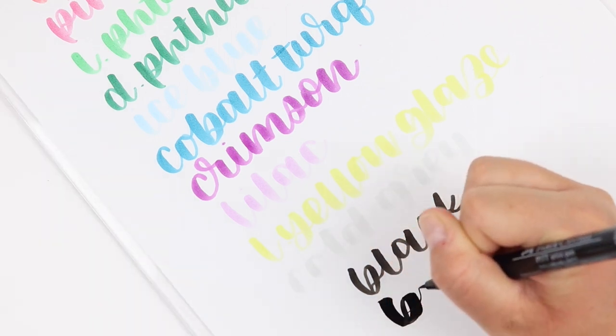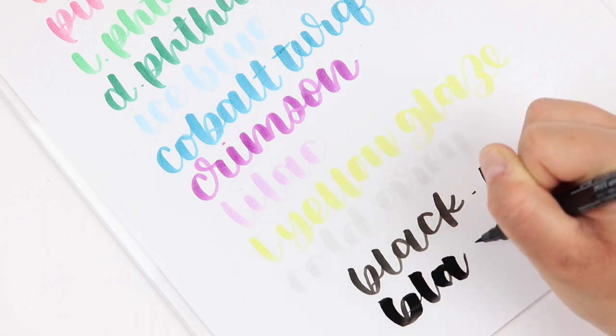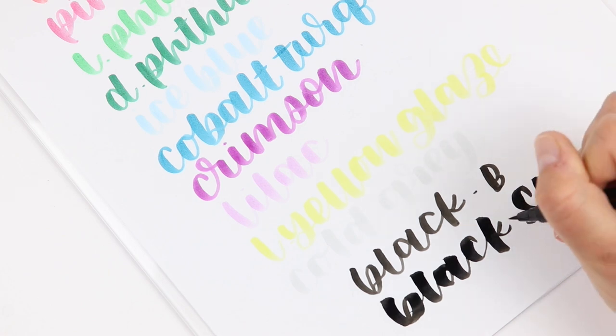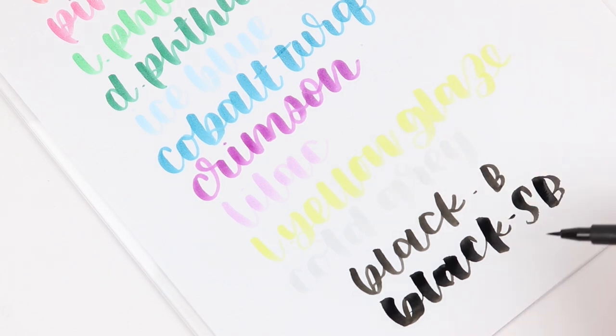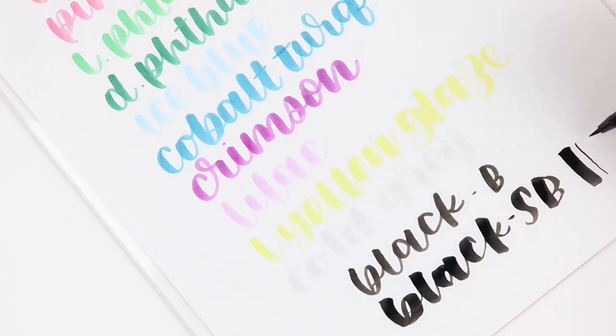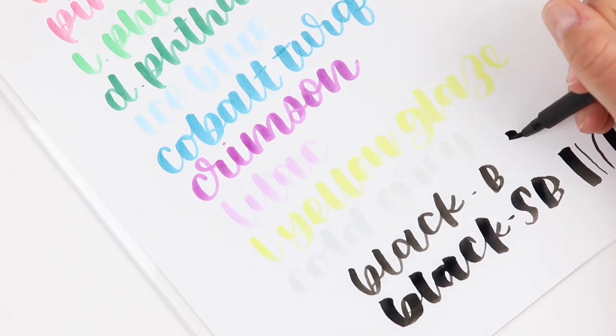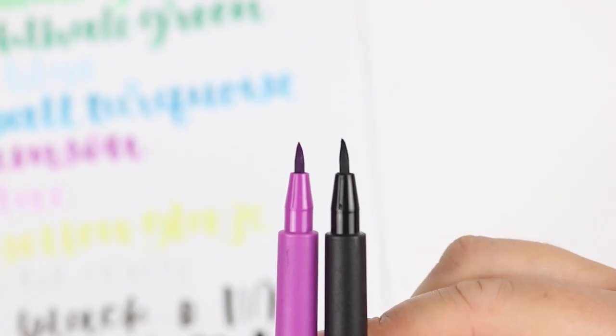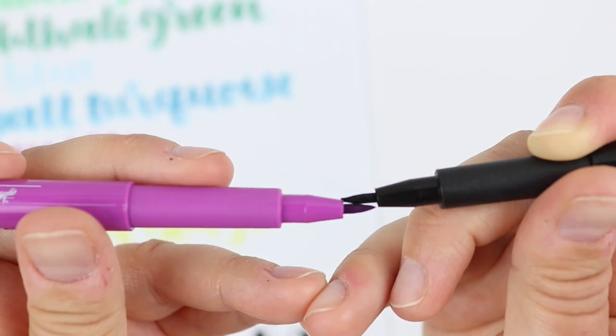There are multiple sizes of this brush pen, so I labeled the ones that I have here in black since I did have two different sizes. I did a side by side with the black versus a color one and honestly it's really hard to tell if one is maybe just positioned incorrectly and that's why it felt different. It seems like the black might be pulled out a bit further, but it's not drastic enough for me to be 100% sure, so I will just let you be the judge of that.